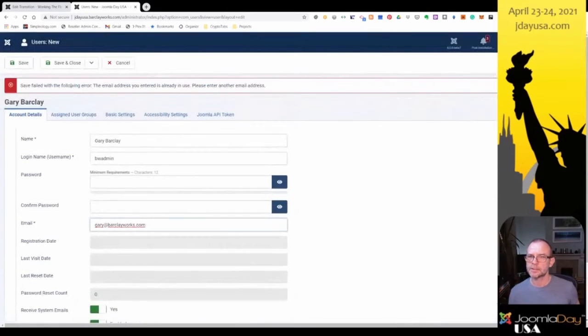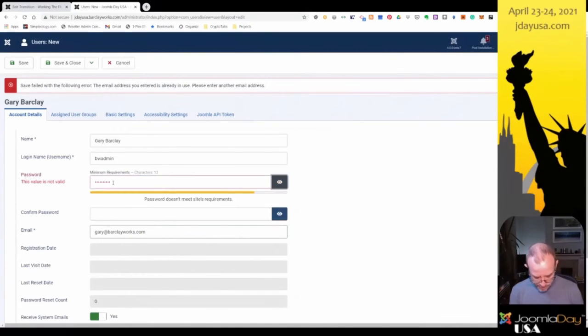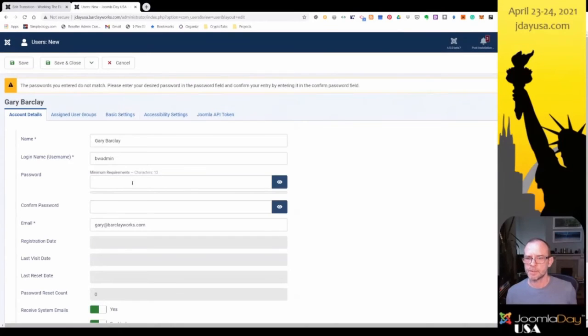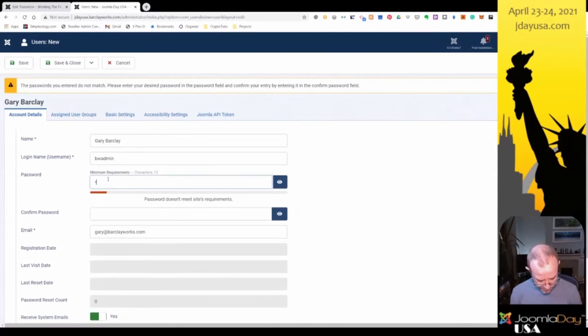Okay, so let's save that. I'll need to put the password in again. Okay. I don't like the way when you tab down from that password and go to the confirm password, it just stops there at the I, which is irritating. Password, oh, brilliant. Okay, there you go.